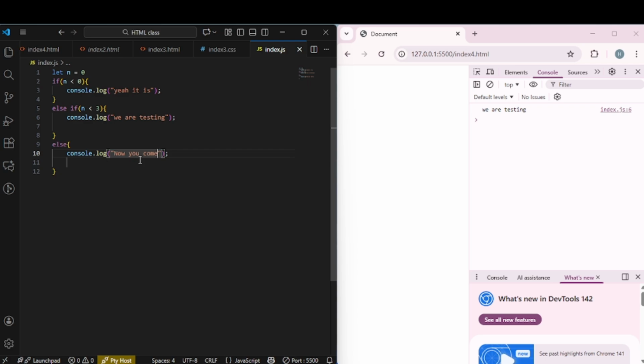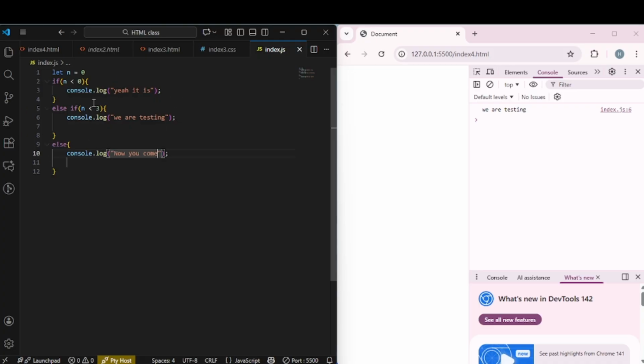That's how it works. So JavaScript will first check, is this one met? If it's met, it will run this thing and stop. But assuming this is not met, the condition is not met, then it will now come down and be like, what of this? Is the condition met? If no, it's now log this one. But if the condition is met here, it will log this one and stop. But if the second is not correct, then it will now log this last one.